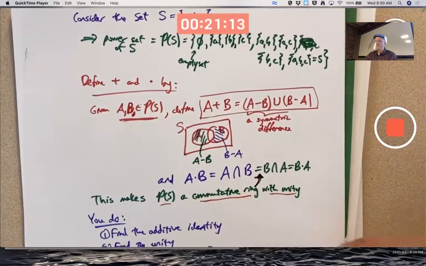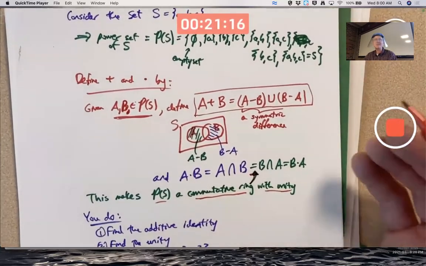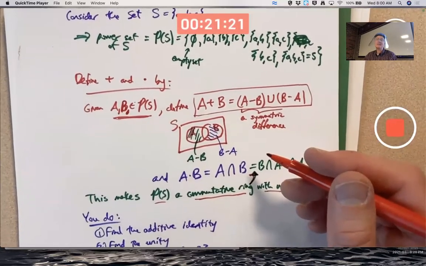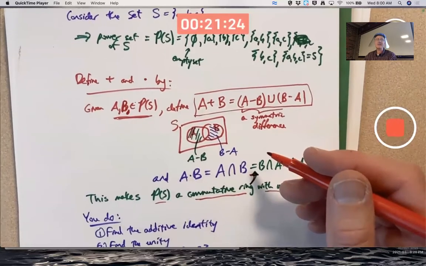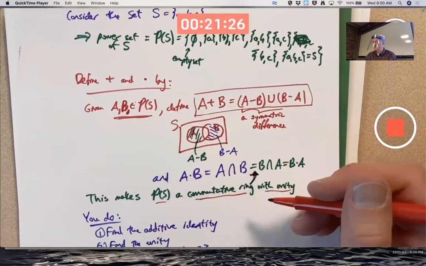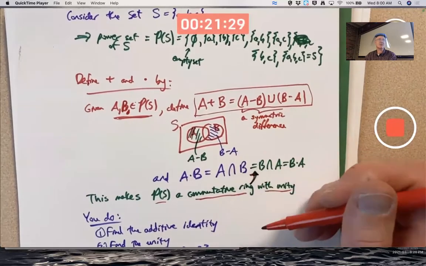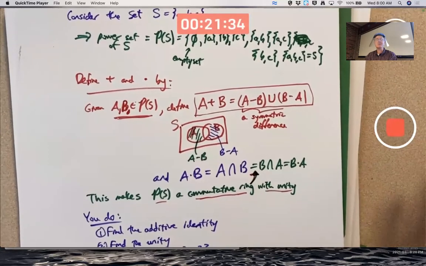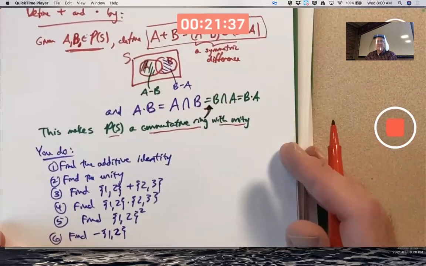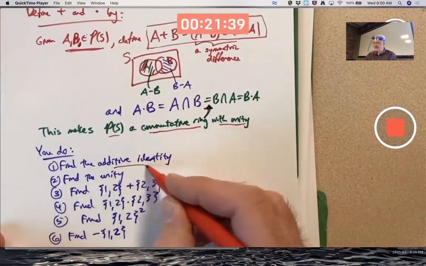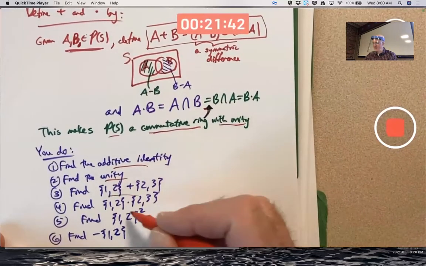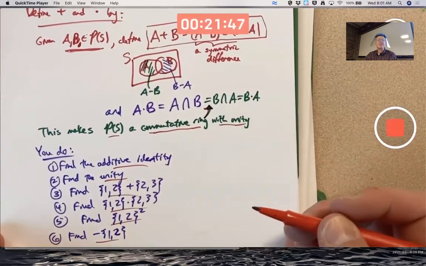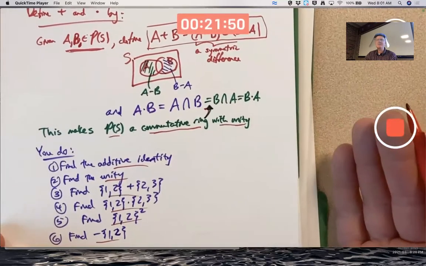We want to see that. We want to try some examples. Now, we're not proving that, certainly. For one thing, it's actually kind of tricky to try to prove associativity, believe it or not, in this kind of situation. Proving associativity both of the addition and the multiplication is kind of tricky. We're skirting that under the rug, but it can be shown. We're focused on things that are a little easier. Find the additive identity, find the unity, go ahead and add a couple of elements and multiply those same elements and square an element and find an additive inverse.